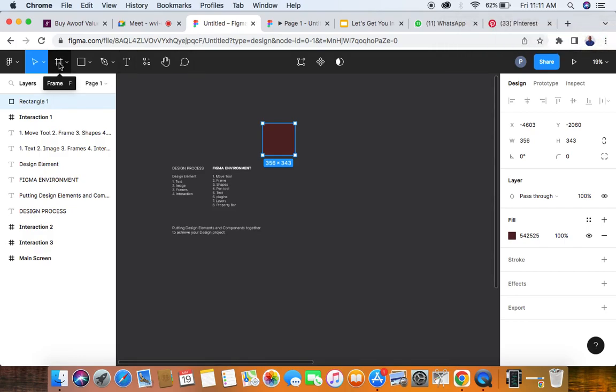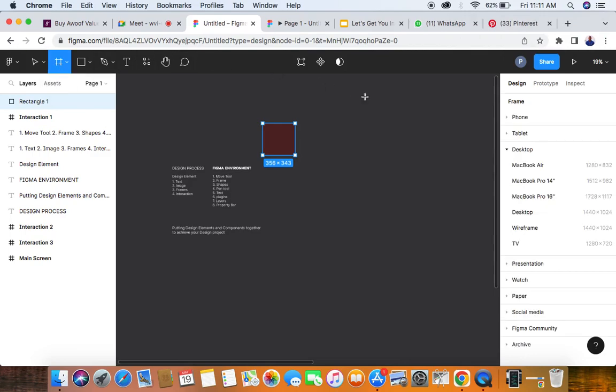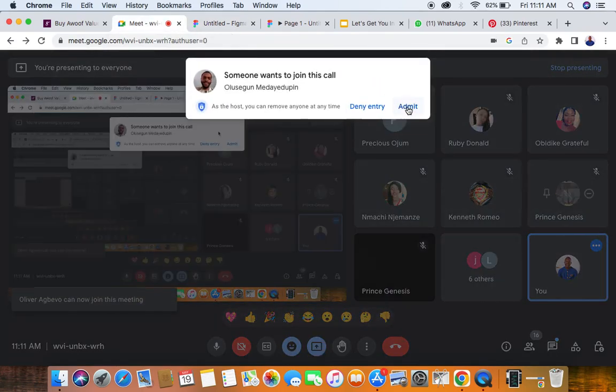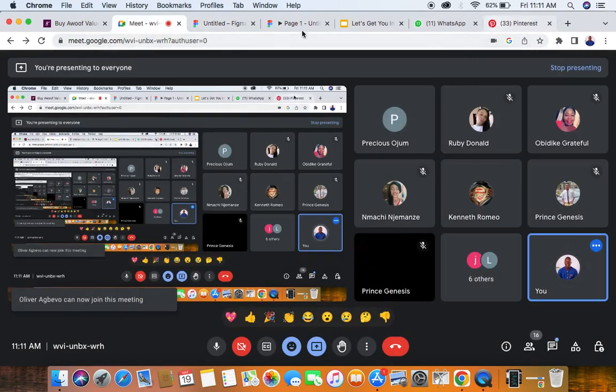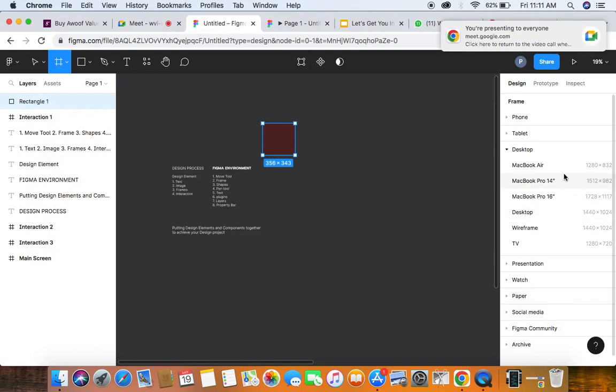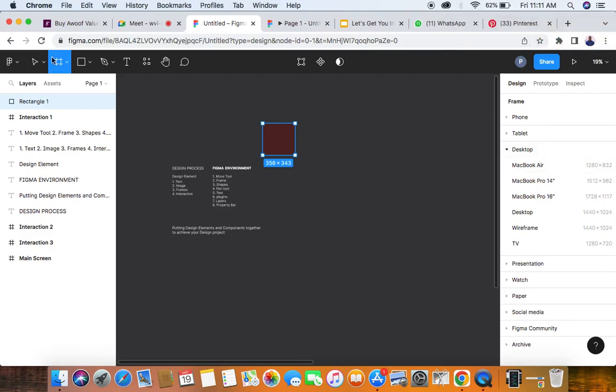You understand? When I click on frame now, you check the property bar has changed. Did you notice? You should answer now. Yes, we did. All right. So remember, I said the property bar gives you the property of whatever you are selecting. So I've selected frame. My property bar has changed. So I will have different screens.